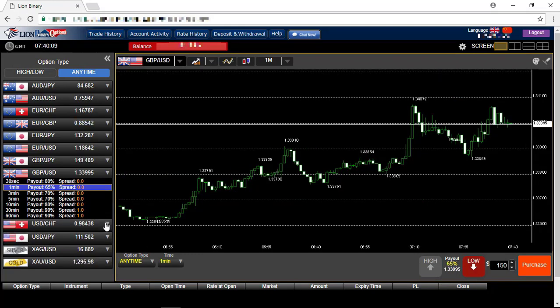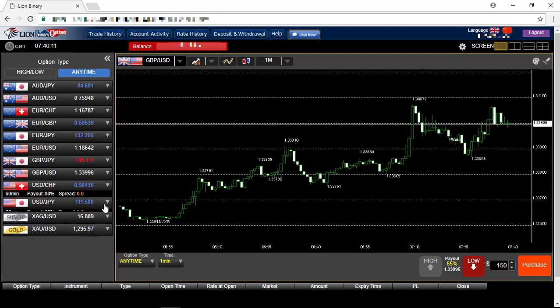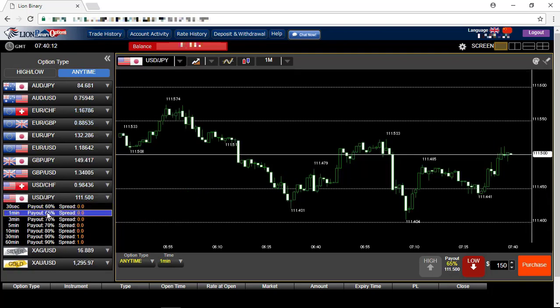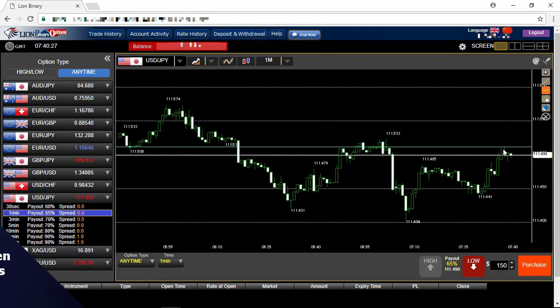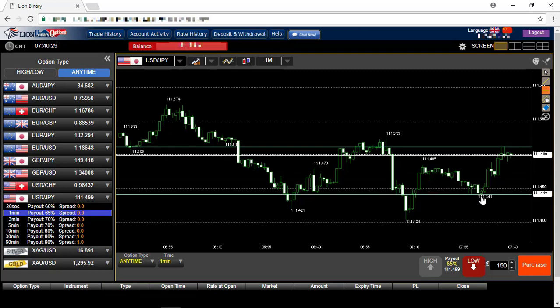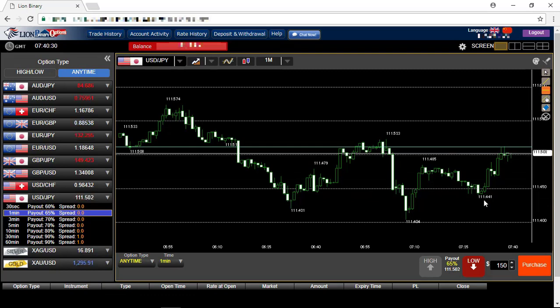Alright, first things first, I will pick the US dollar and Japanese yen to trade with for today. I will show you how to draw a line within the charts first. You can head to the top right corner and you will see draw tools there. Click on it and select the horizontal lines. Then you will see the line is actually moving together with the cursor. After you decide where you want to place the resistance level, you can just click on the screen to drop the line there. Now I just drop it here, and then I will drop another support level at the bottom.